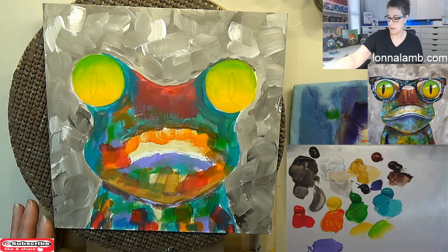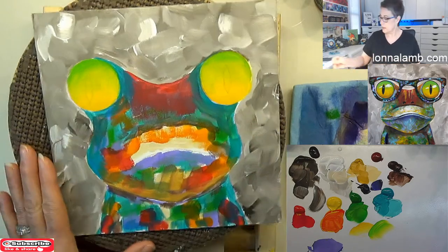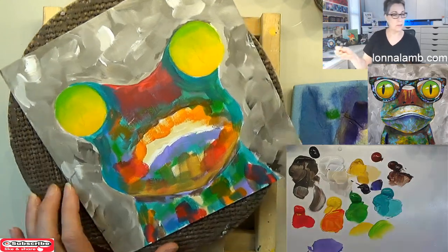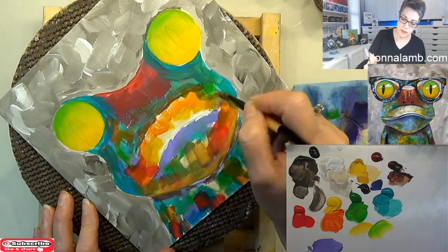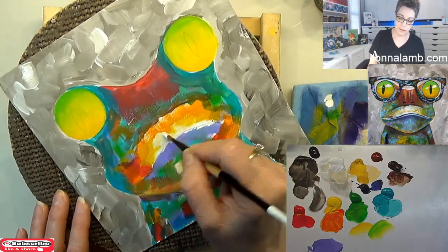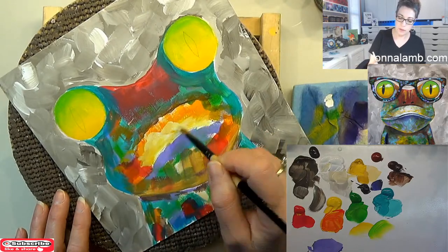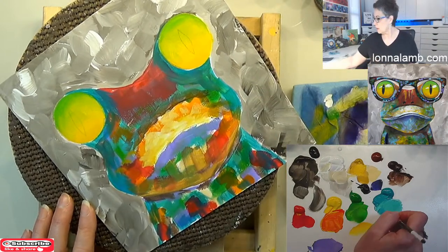So, he's looking rough, but we're gonna fix him up. All right, so I'm gonna work in this area right through here. So I'm gonna take my yellows, my gold and my other yellow, and I'm gonna just tap some of this color in here, wipe my brush. This particular style of painting, I tend to use a lot more paper towels because I wipe my brush off frequently. All right, let's put a little bit of that aquamarine in here.